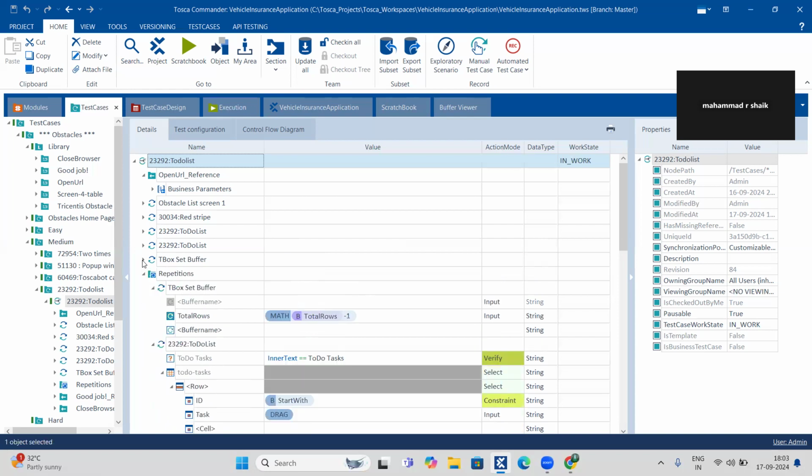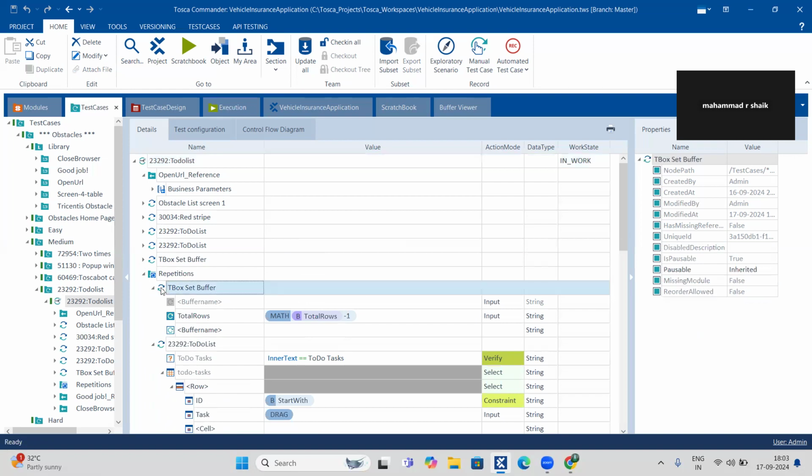And then I have used repetitions. See, these are my repetitions. I have taken total rows, which count to 7. If I execute it, it will count to 7 rows. But the task that I need to repeat is for 6 times.